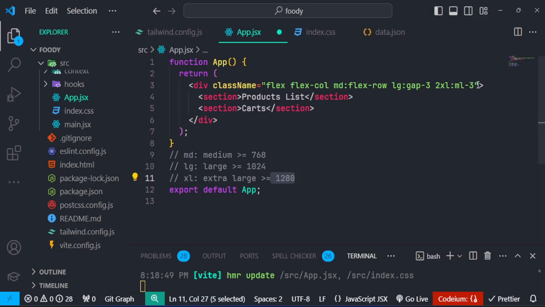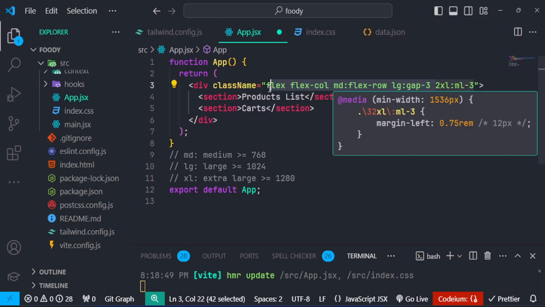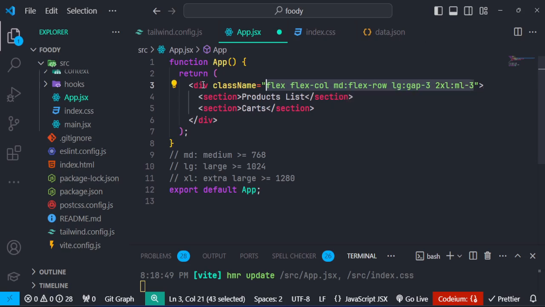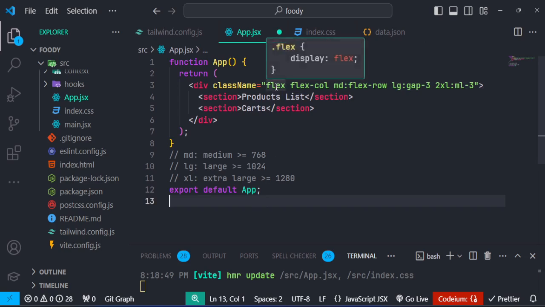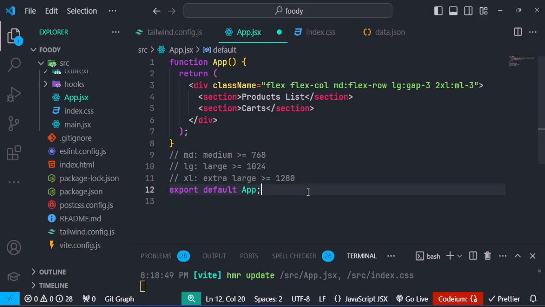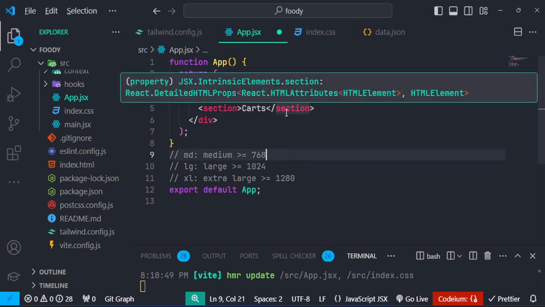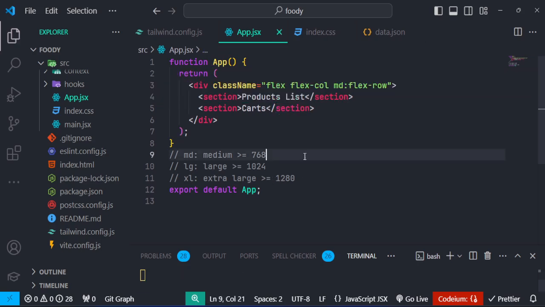If you want to do this thing with your normal CSS now, it's going to take you a lot of lines to do the simple stuff that we have on this one line here, because you have to use a separate selector before it works. You have to use a media query to apply this one. Again too, you have to use another media query to apply this one. But now we have everything on one line, and this is the power of Tailwind to simplify the CSS for us. So now save this one, go back to the screen.